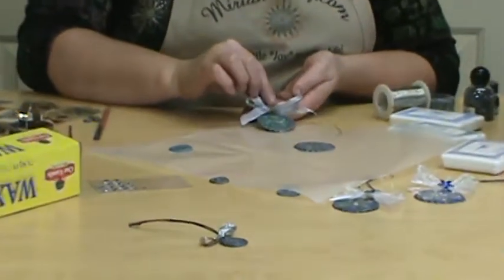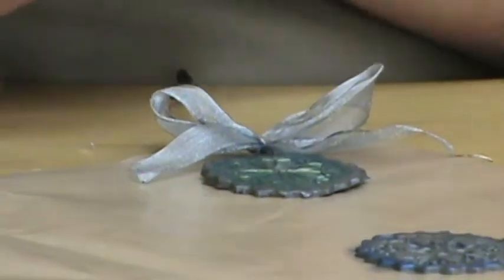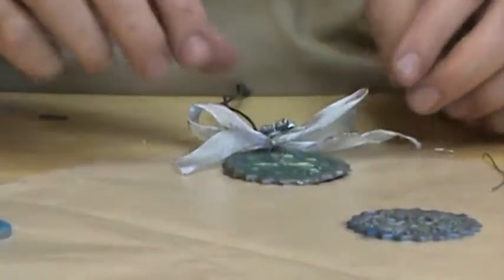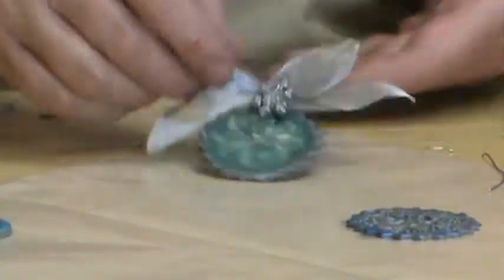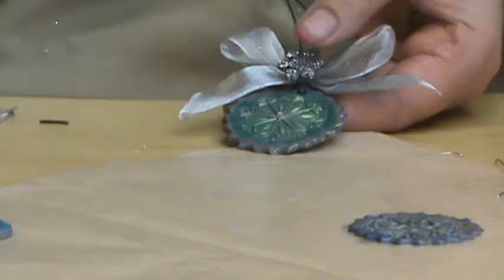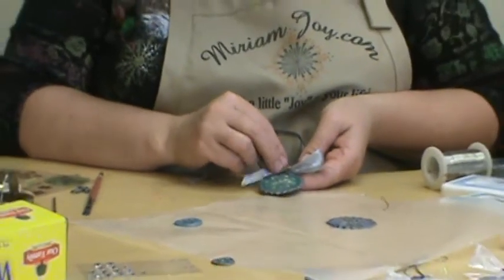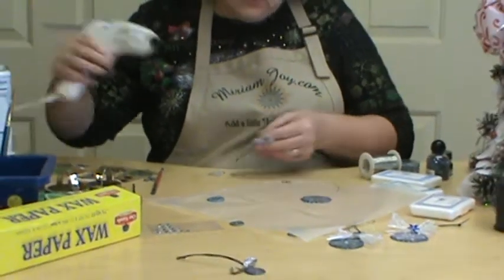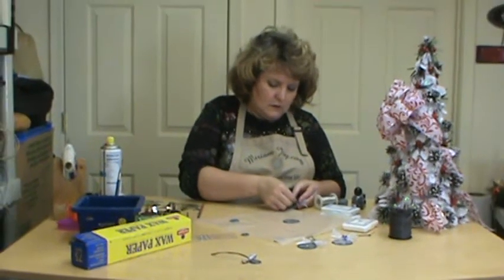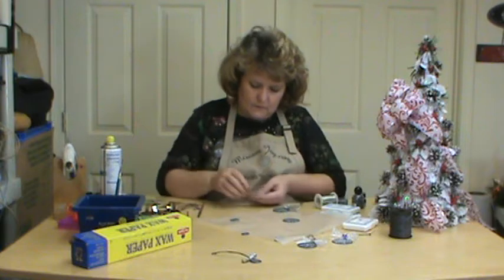This guy's almost got a gold touch to him, so you could look at your gold, or I've got some little silver snowflakes as well that you can put on there. Just any little thing that you have around, a rhinestone, just fun items. And I think this guy with a rhinestone in the middle would be kind of cute, because it does have that gold into it as well. So we're going to find my little rhinestones here.